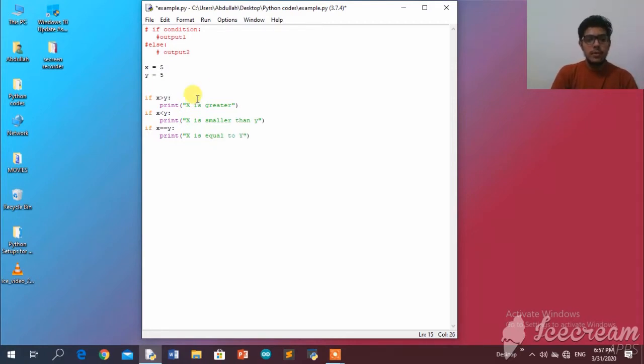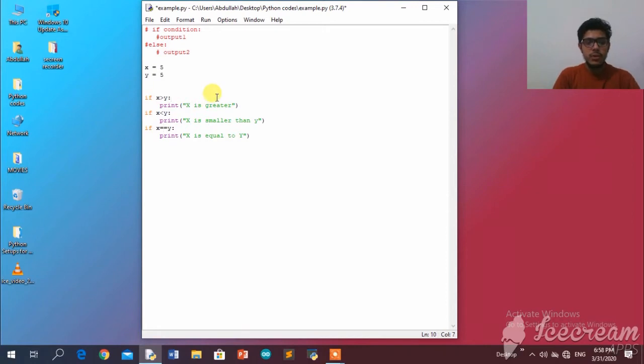You see here I have used the double equal to sign. The single equal to sign is used for assigning values to particular variables. For example, here we have used a single equal to sign where we are just assigning values to certain variables. But here we have used a double equal to sign, which shows that we want to compare two values. There is an x value, there is a y value, and we want to compare them. So I have written both values the same.